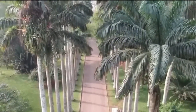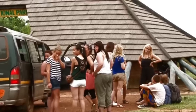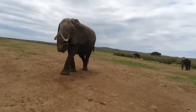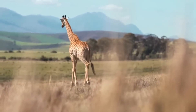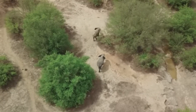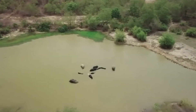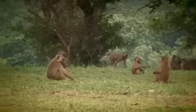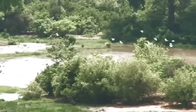Number six on the list is Mole National Park — a pristine wilderness sanctuary nested in the northern reaches of Ghana. Your safari vehicle will take you on an unforgettable adventure through the sweeping savannahs of Mole National Park. With an experienced guide leading the way, you have the opportunity to spot a wide variety of animals including elephants, buffaloes, antelopes, and more in their natural habitat. Keep your eyes peeled for the colorful array of birdlife, with over 200 species of birds recorded within its borders, including hornbills, eagles, and vultures.